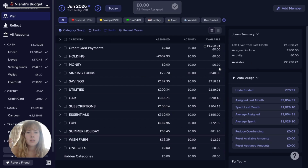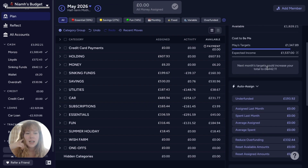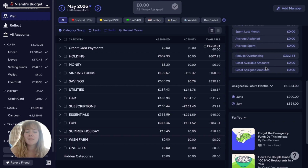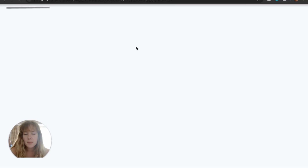let's say, I like to look at the month ahead thing, even though I know with month ahead it says if you're funded on the first, you're a month ahead, but I get paid once a month at the end of the month, so I'm always going to be using that income to pay for the next month, because if I didn't, I wouldn't have any money. You know what I mean? So June, July, that doesn't seem like that's caught up. I'm not only £900 funded in June, I just put it all in there. Maybe it hasn't updated yet. Oh well. Let's go to the checklist and make sure we've done everything.